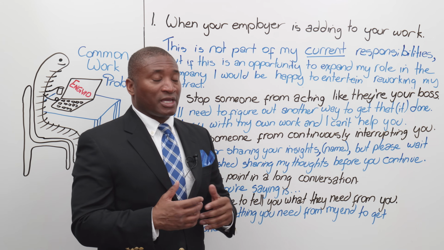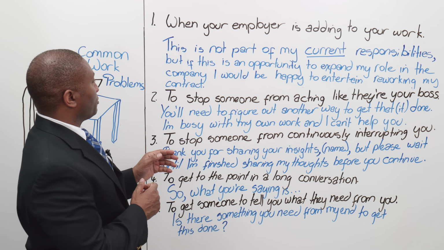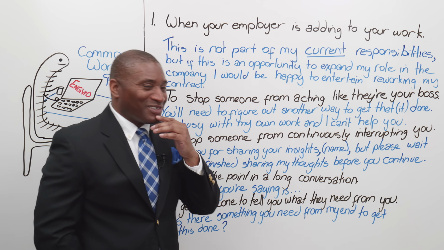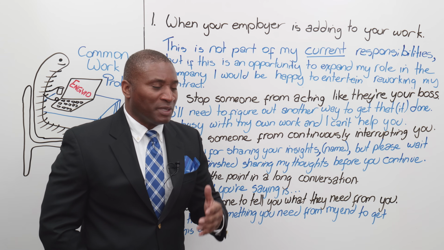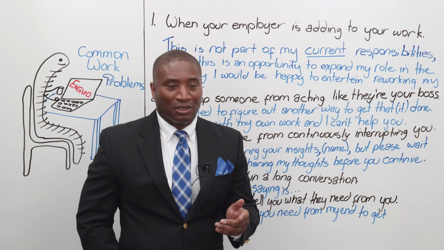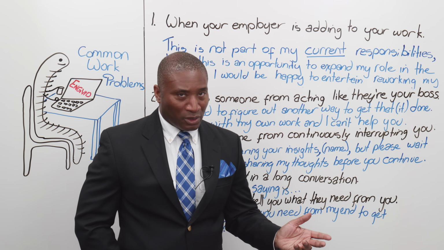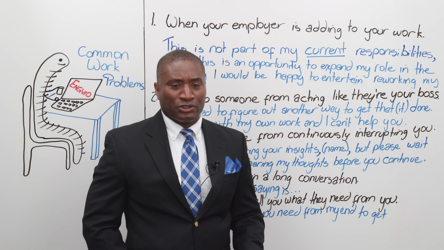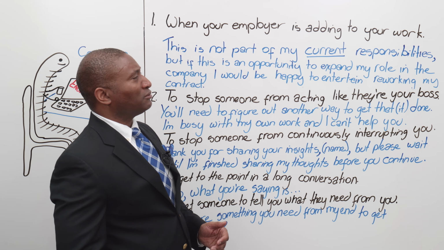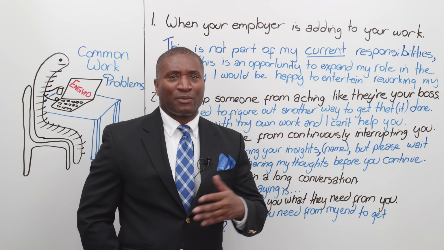So when your employer is saying, hey, can you do this? You're like, sure, let's negotiate. What about number 2? We talked about your employer giving you work. Well, sometimes there's somebody, your colleague. Colleague means someone you work with. They are acting like your boss. You sit side by side at a desk. You're the exact same. They are not your boss. But suddenly they're like, hey, Johnson, we need to get this thing done by Tuesday. How long is it going to take you to do it? And you're like, well, you're not my boss. You can't tell me you need it done by this time or that time.